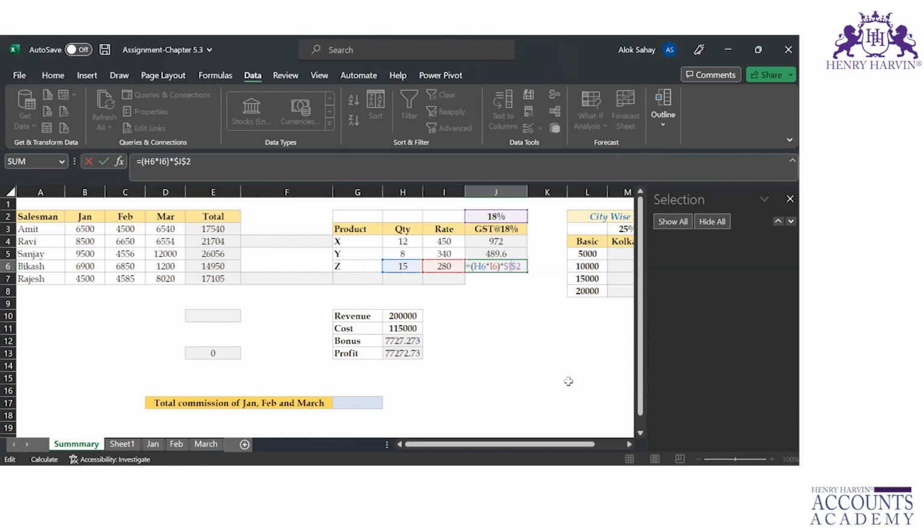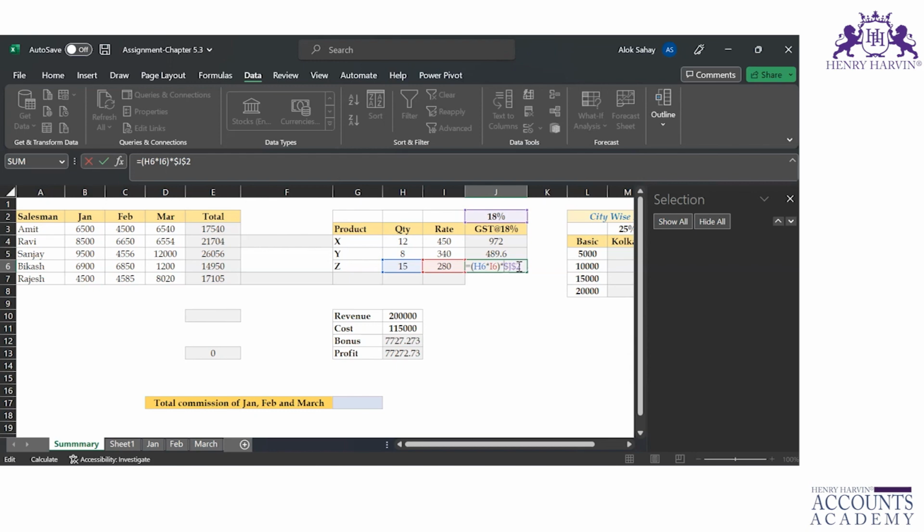Okay. This dollar sign signifies that this particular cell name forms with the column name and row number, correct? In the earlier class, we have already discussed that the cell number is formed by the column name and row number. And whenever there are two elements, like this is the first name and this is the last name, the dollar would be in front of either the first or the last.